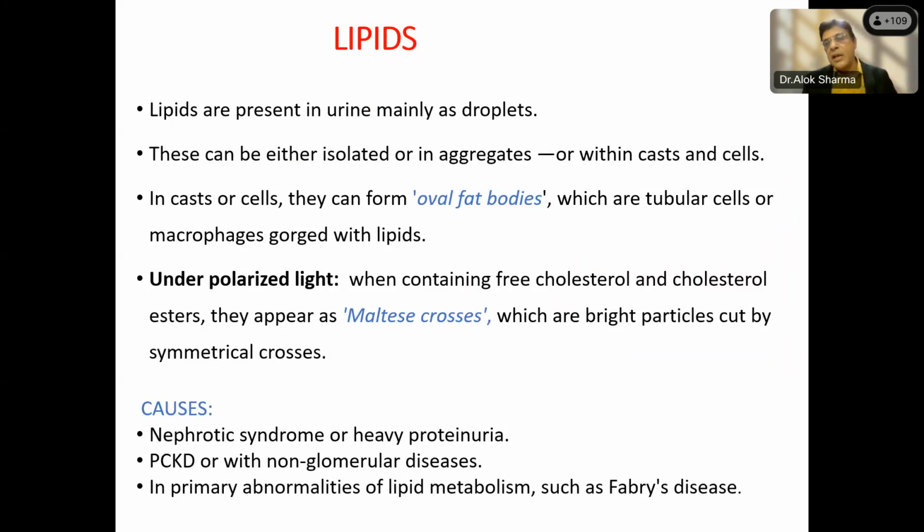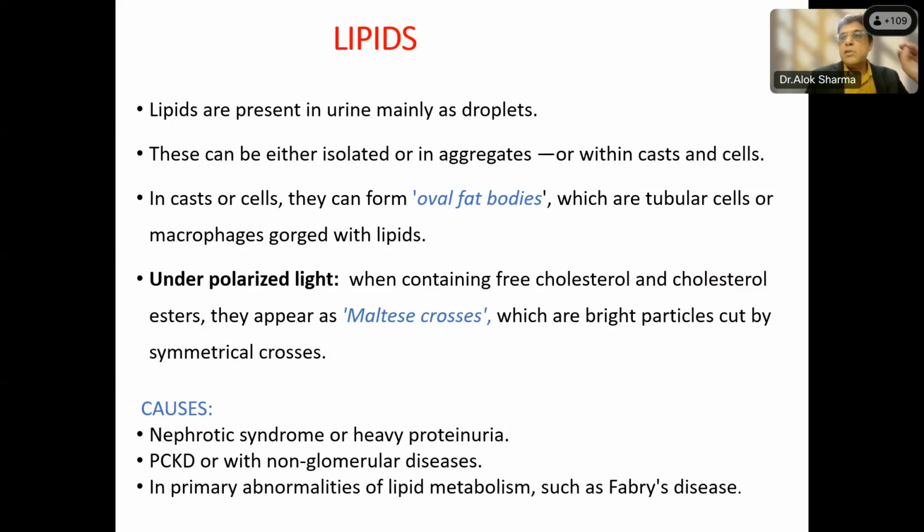So you've done the cellular part of it. Now you also have a lot of other things which you should be aware of, theoretically at least. Whenever the clinical condition arises, try to actively look for these particular things. Of these, lipids is an important finding which you should be able to identify in the sediment. When you look at them in the urinary sediment, they usually appear as droplets.